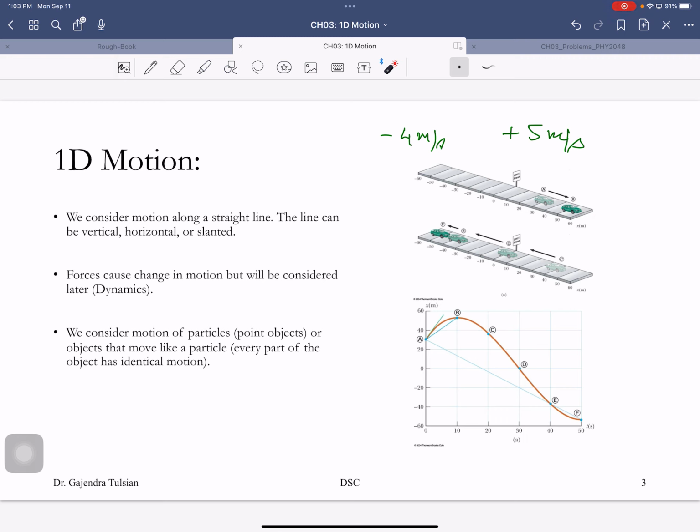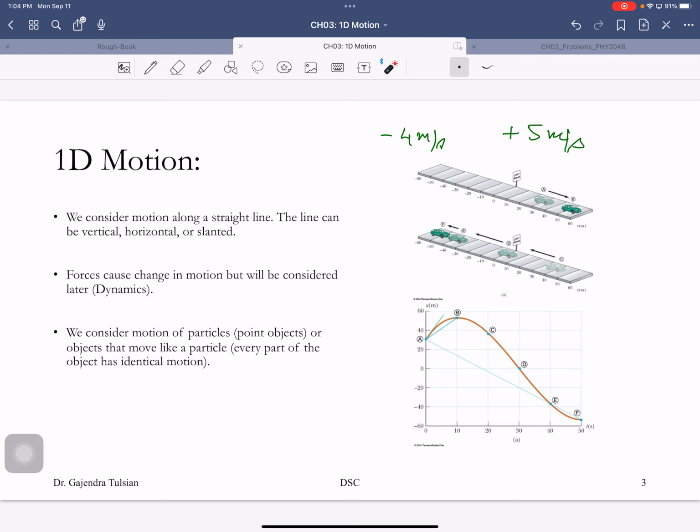So we are describing the simplest kind of motion. Okay. If the car were spinning and going back and forth, then every point on the car is going with different velocities. So you have a million points with a million different motions going on. Okay. So we don't want to get into all of that. For now, we'll be describing the motion of objects where every point on the object is going with the same velocity and same acceleration, obviously, and so on. Okay. So we will be treating objects as point objects.